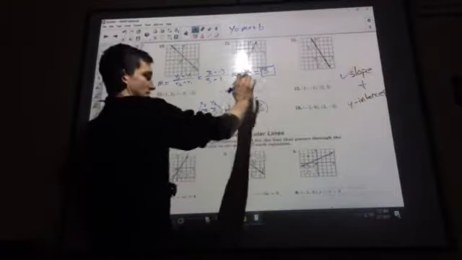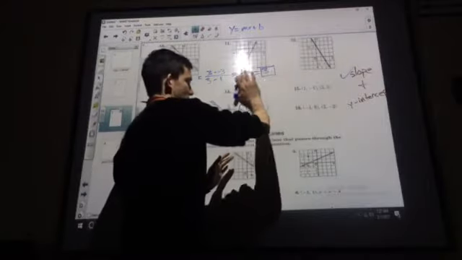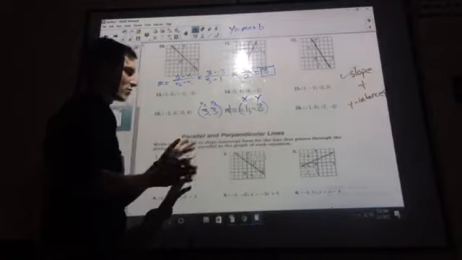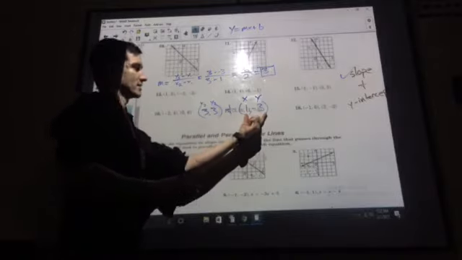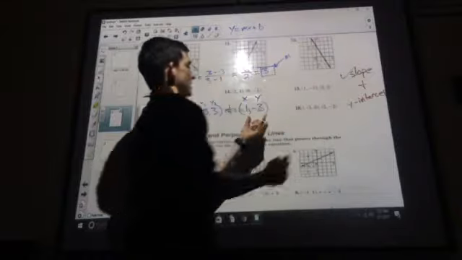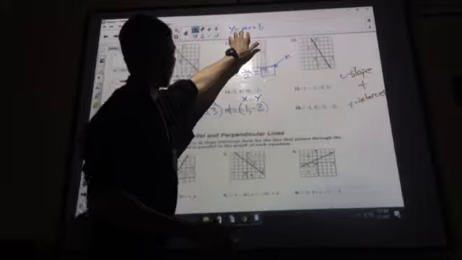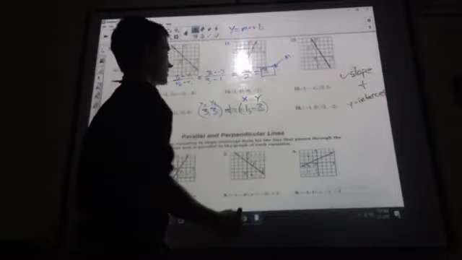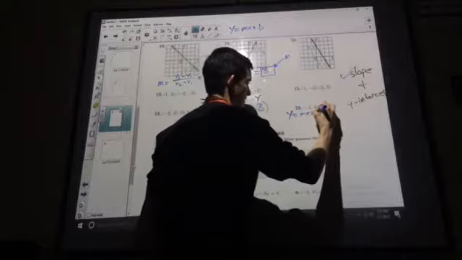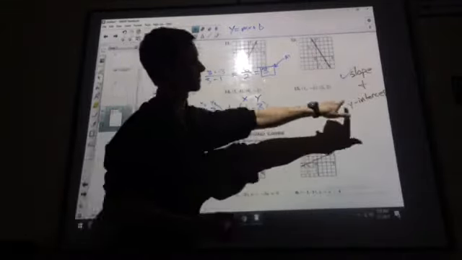Now that I have my slope, I'm going to take one of these points, and it doesn't matter which point. So I'm going to use this point on the right. I'm going to take the x and the y from this point. Every point has an x and a y, so I have an x, a y, and I have an m. And I'm going to do what I did in the last example, and plug x, y, and m into my slope-intercept form. So again, that's y equals mx plus b. I'm going to take my x, my y, and my m, so I can solve for my y-intercept, my b.